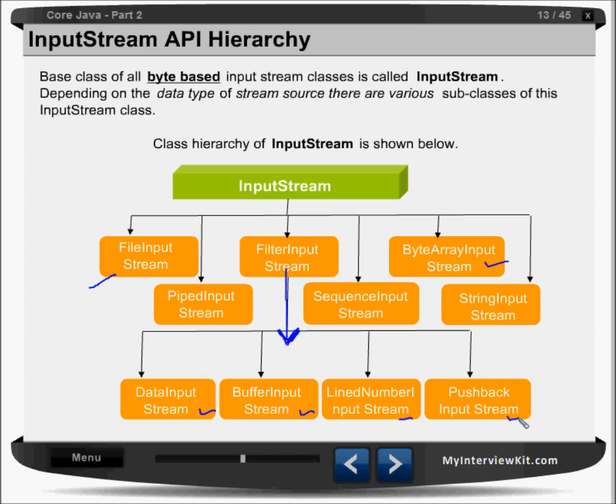These are another hierarchy, which are types of FilterInputStream. FileInputStream helps you read data from a file. ByteArrayInputStream helps you read an array of bytes together. I will tell you about more classes in the session.